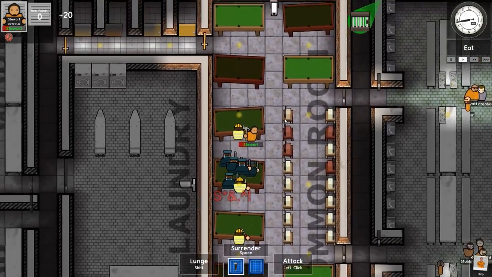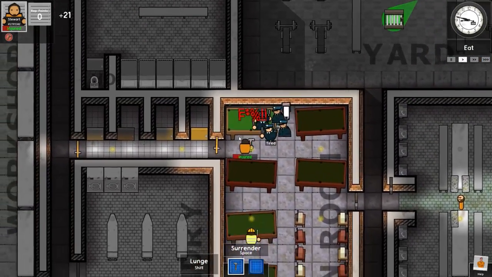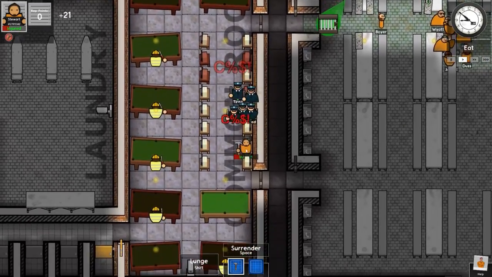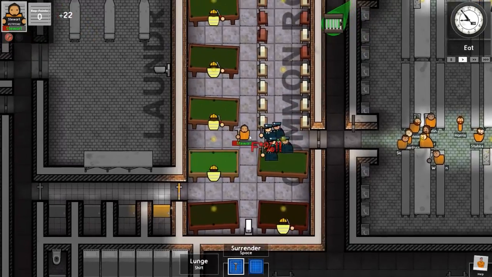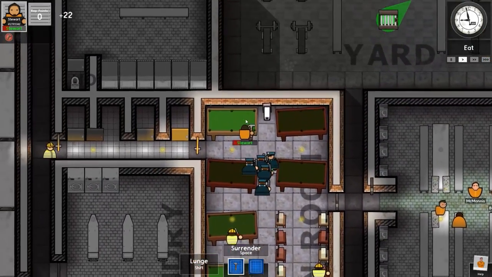I'm just really trolling these guards now, to be honest with you. This is not what they want at all. Damn it. Missed that one. And there. Oh, come on. There we are. 22 reputation points. Eventually, I am going to get taken out, but I don't really care.